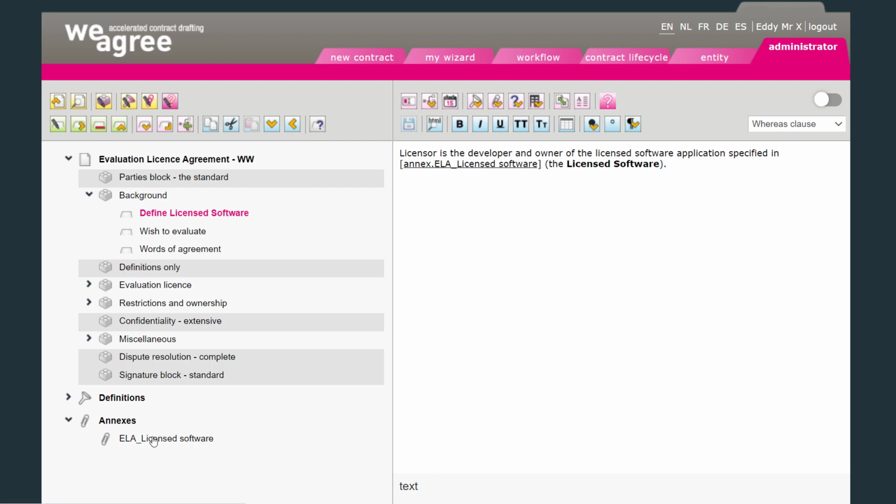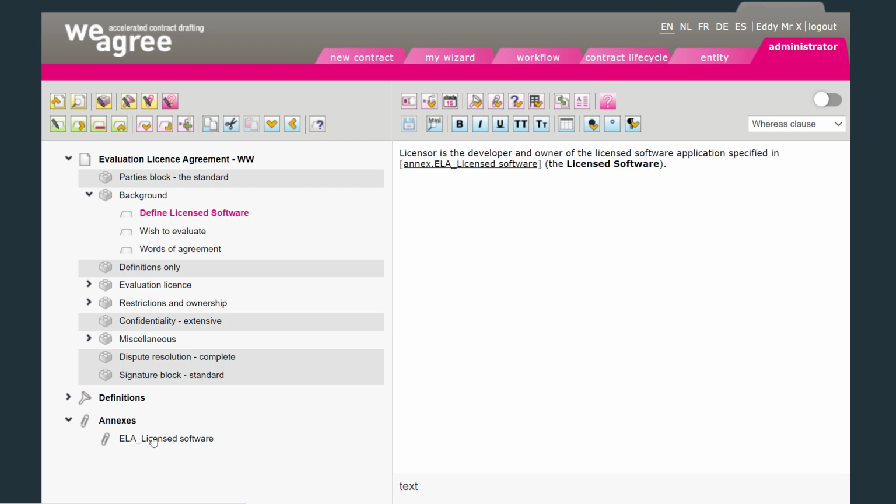There are a few things that you need to be aware of. You cannot trigger an annex from within an annex. So if you do have to refer to another annex which is not already connected, then you need to make some workarounds. If you would refer from an annex to an annex, you would create a loop which brings the database into inserting the one into the other, into the one, into the other.